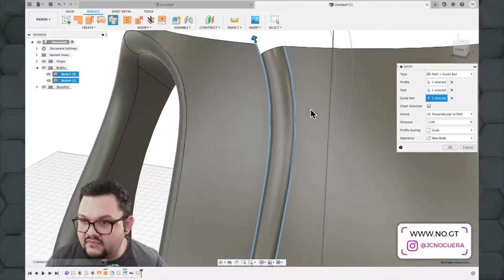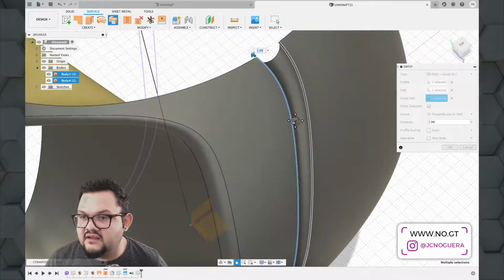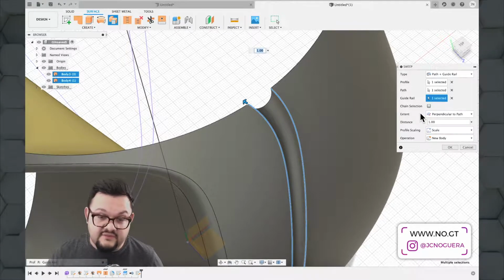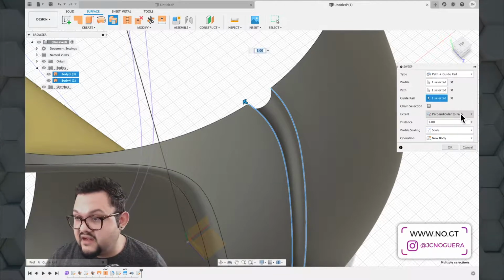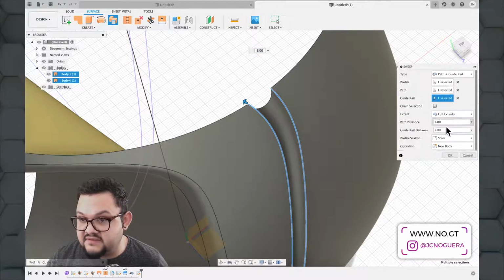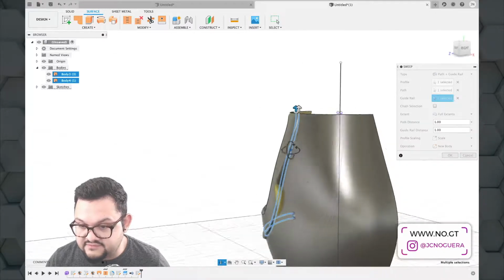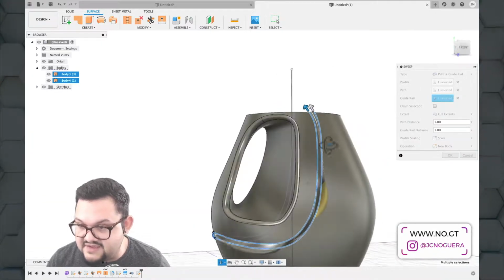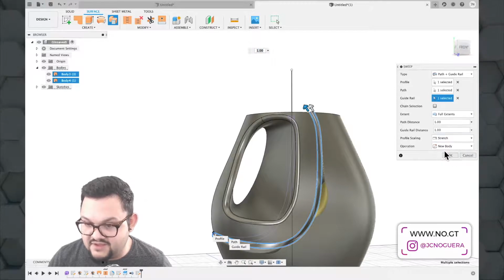So here you can see that it hasn't gone completely all the way. This is sometimes something you have to plan for. You have to extend that surface a little bit and then cut it down, because often switching this to full extents will mess up the scaling of your path here. You can see that it doesn't really give you the result that you want.